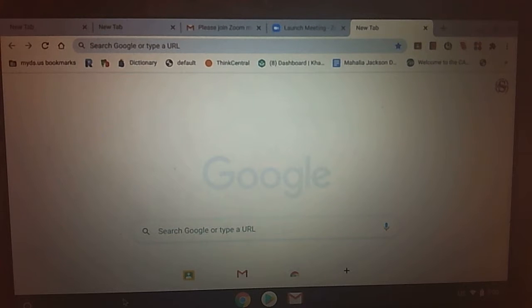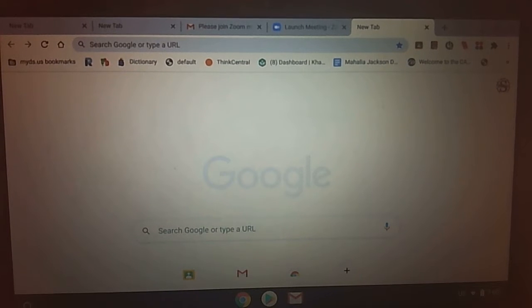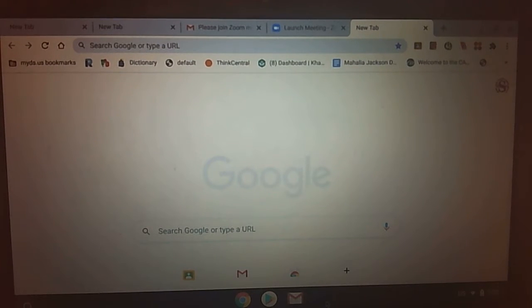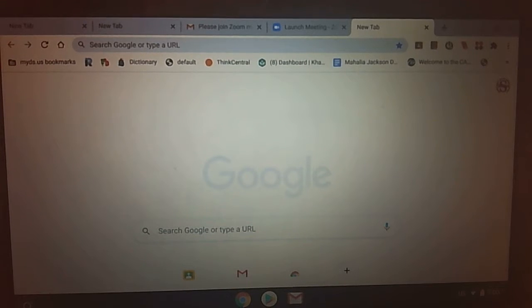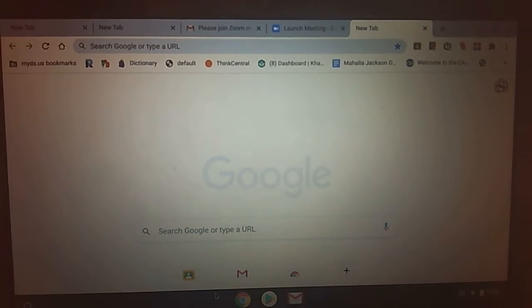Okay, how do you turn in the assignment into Google Classroom? First of all, what you need is the camera, and the way you find it is these right here are the apps that you use most often. In this case, I'm gonna be using the camera app, so you might want to put the camera in here, so you don't have to look for it every time you need it.